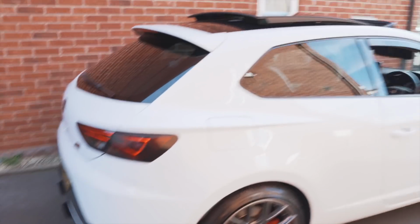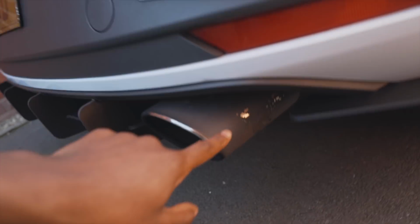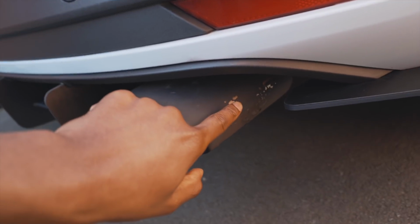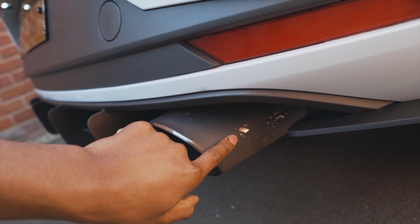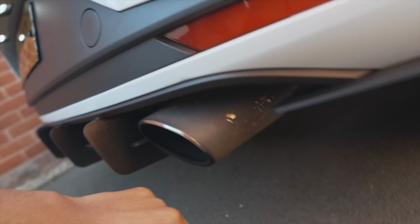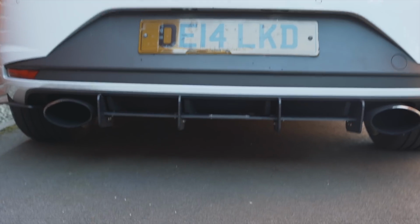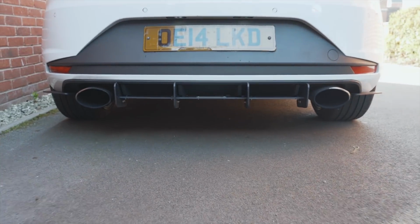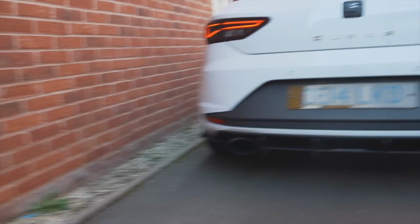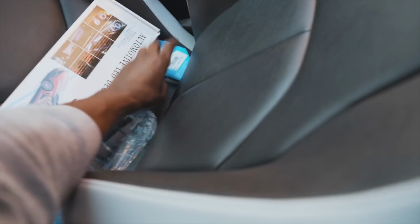Nice and clean. So, oh no, the paint's coming off. If you guys remember when I painted that myself, it's coming off. That is not good. That is very bad. Oh well, I'm going to have silver tip soon. Boom. We're going to do that pinstripe. I'm going straight down and I'm going across. Let's get the pinstripe. Here we go.